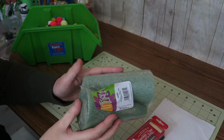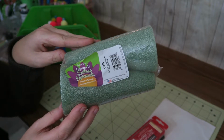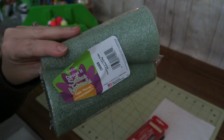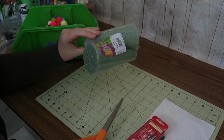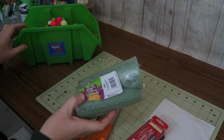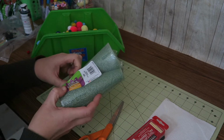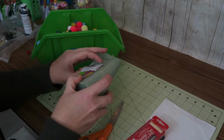Okay, my next project is little trees. I wanted some little pom-pom trees to put over in that same little cozy corner in my three-tiered tray. I looked them up on Etsy, and they were quite expensive and not exactly what I was looking for. So I grabbed some of these little cones on Amazon, along with the pom-poms I already bought for the other projects, in hopes that I can make my own little pom-pom trees.